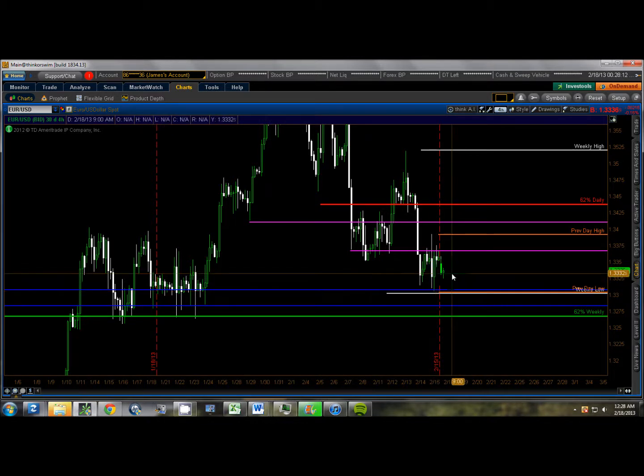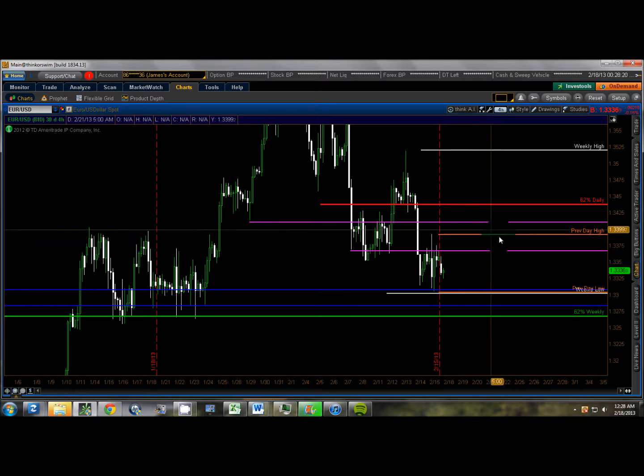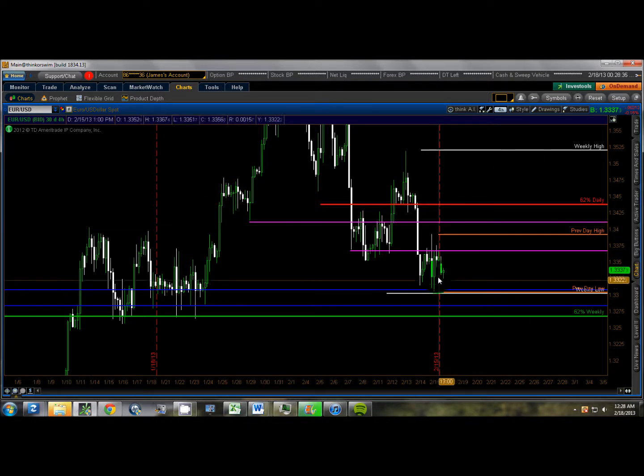But if a fractal forms down here, right, where I have a low and a higher low, then I'm going to be pretty confident that we are probably going to see prices up around this level to where I'd be looking to target the previous day high, maybe the 134 figure, maybe this level here, 134.10, or maybe I shoot for this 62% daily Fibonacci retracement level, right? These would be logical price targets. But for right now, I'm just in kind of a wait and see mode.